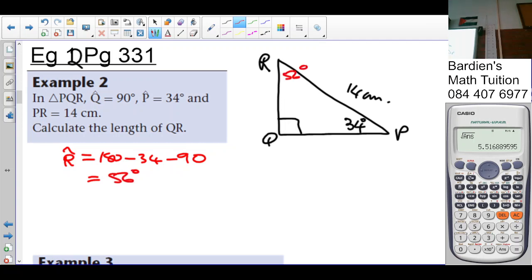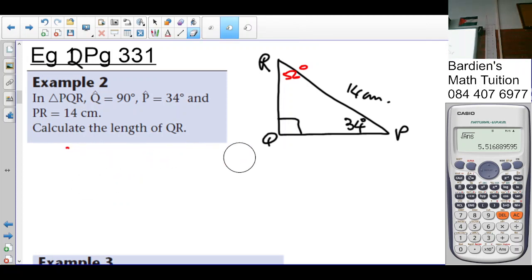Check, somebody needs to check if you are on the right track. Is that correct? But remember, we are only calculating QR. Okay, you are right. I thought they wanted to solve the triangle. So that is not needed.